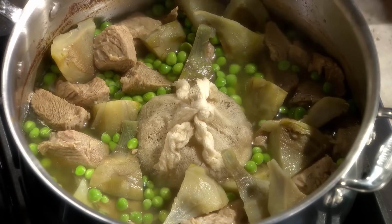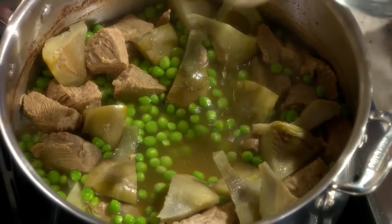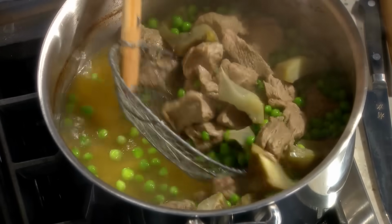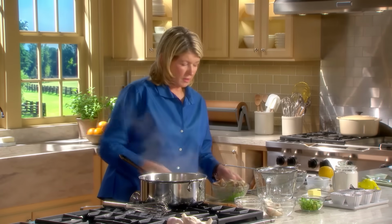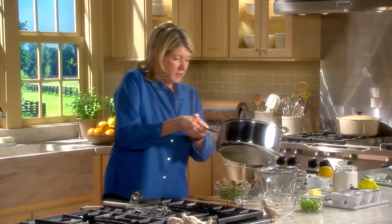You want to now strain your liquid. Remove the bouquet garni. So gently remove the peas, the meat, the artichoke hearts to a bowl. And you can strain the rest right through a sieve.